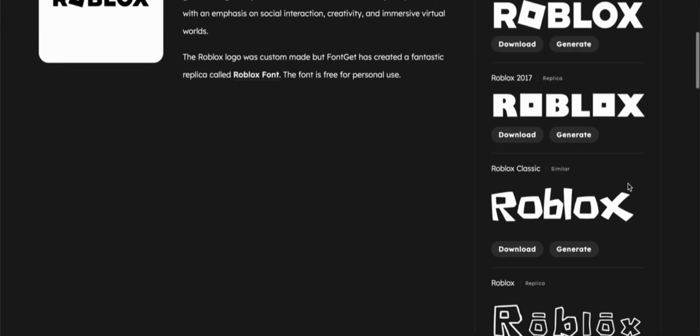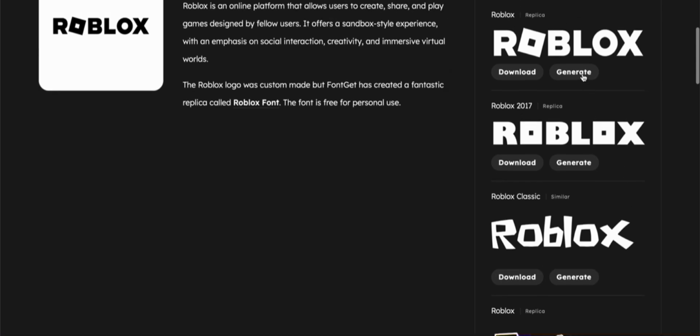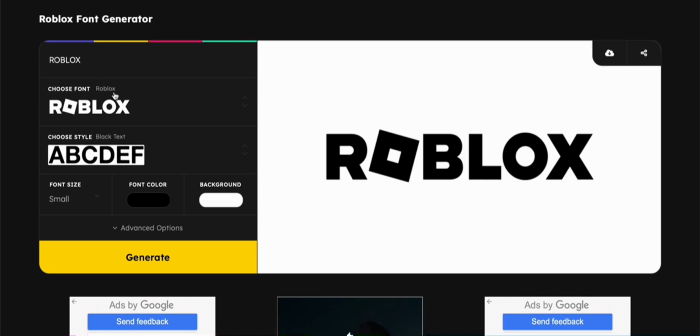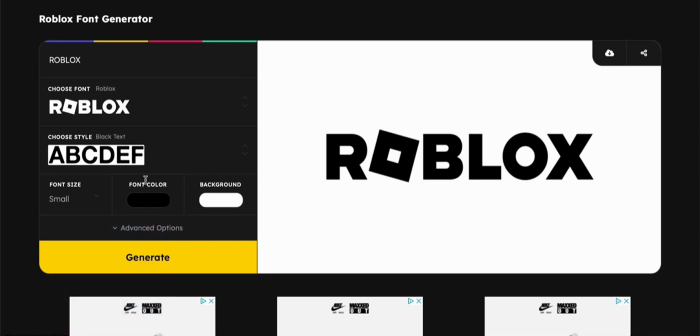This is the website. I wanted to get the exact type of Roblox font, which I feel like the top one that I chose is pretty much the same as the Roblox font, and then you could type pretty much anything that you want right there. And then I chose the color, which is pink, because my daughter wanted pink, so I just went ahead with the pink text.